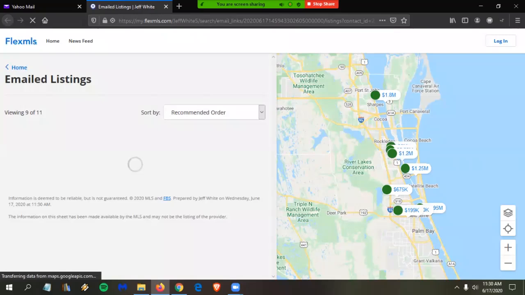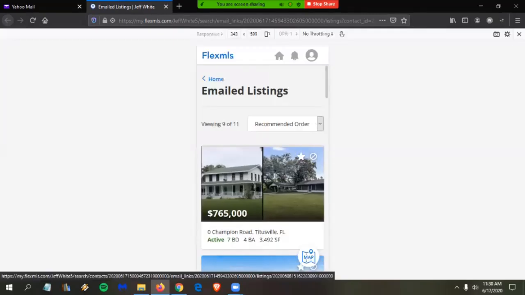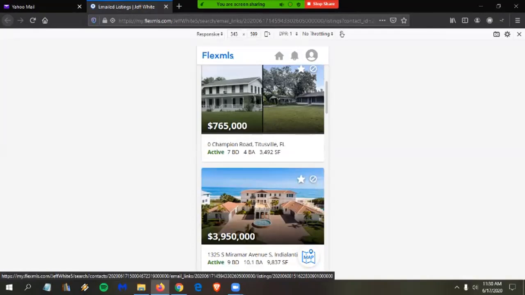And now this is switched to a full screen, so you'll notice that this screen is mobile responsive. It's very big because it's on a laptop, or if it was a tablet, but I'm going to switch it to responsive design. There. So this is what they would probably see. These are the 11 listings, but your client has not logged in the portal yet.